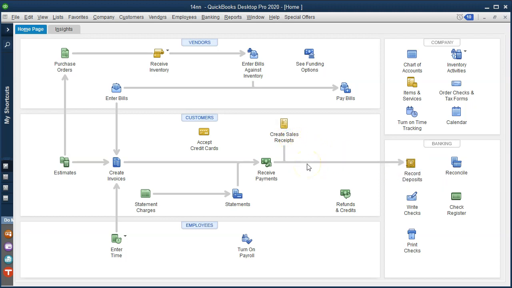You're going to have to figure out how much your total deposit is. Go to the bank, deposit it in one lump sum, and you want that same one lump sum to be reflected on your books. And so that's what we'll take a look at next time. You could do the same process with the invoice, the receive payment, group all those payments together, go through undeposited funds as you do so, and then deposit them in the correct amount so that they will be reflected in the same format on the bank statement.